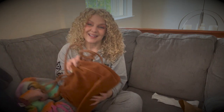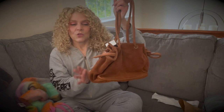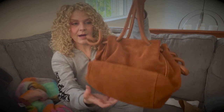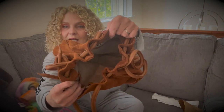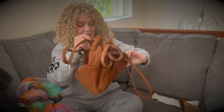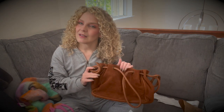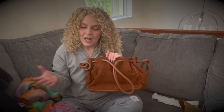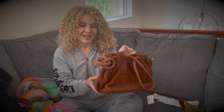I don't usually go through the bag section because I feel like it's super picked over usually, but I saw this — and you can still smell the leather. It is like new. There's no stains on the bottom, no scratches, and you know suede kind of marks up pretty easily. The interior is immaculate. It is Sundance, and I was looking up comps — I didn't see this exact bag, but their leather bags are going anywhere from $40 to $140. I feel like I'd probably get around $80 for this. It's in immaculate condition, so that was a definite pickup.